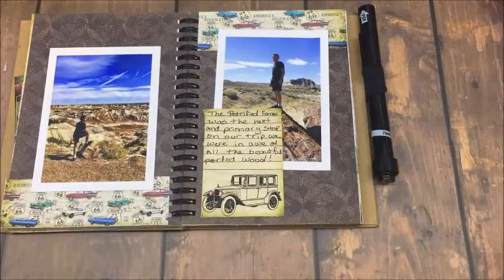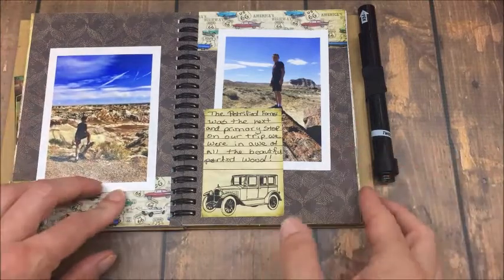And then this is the Petrified Forest, and it was the primary reason we went. We were in awe of the beautiful petrified wood. The forest itself, I hate to say it, I probably shouldn't say this, is really ugly. But the wood is not. It's beautiful. So that made it all worth it.